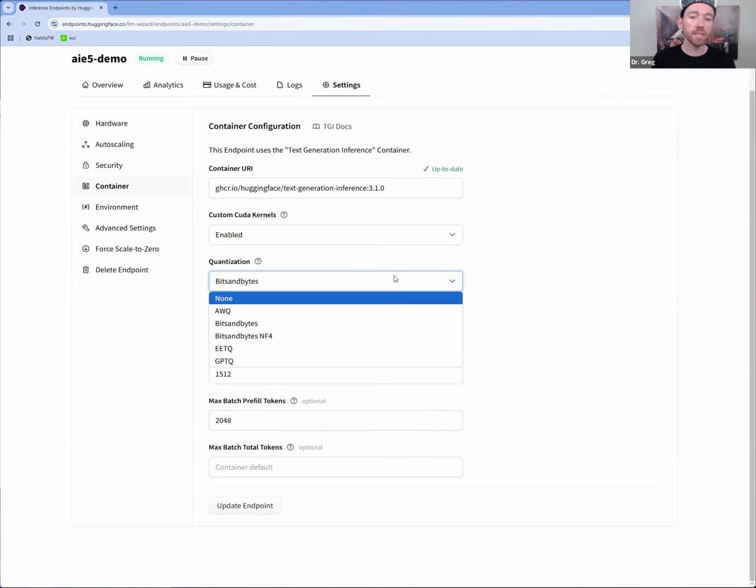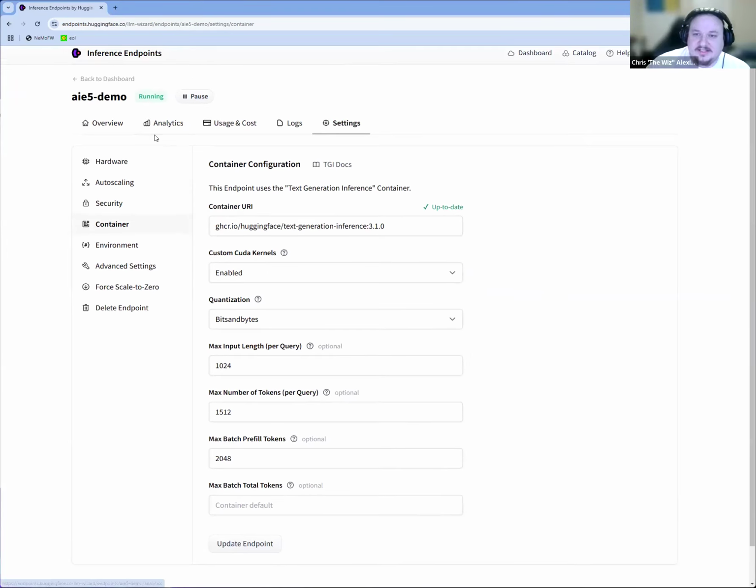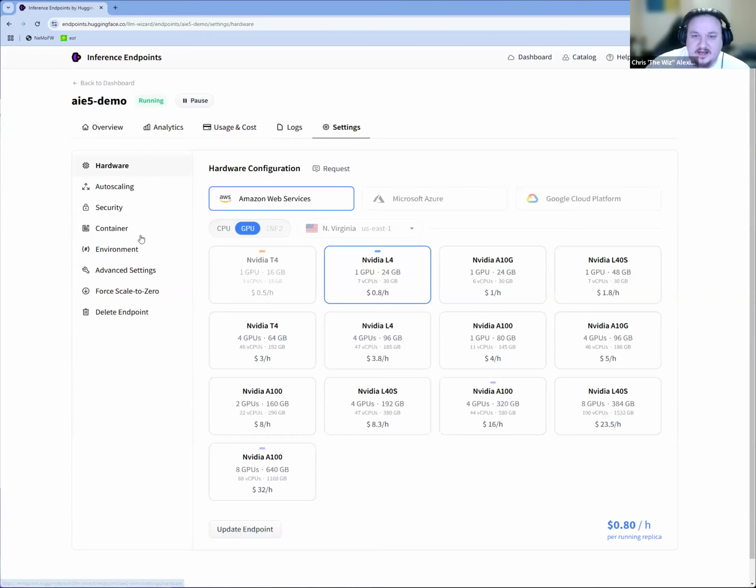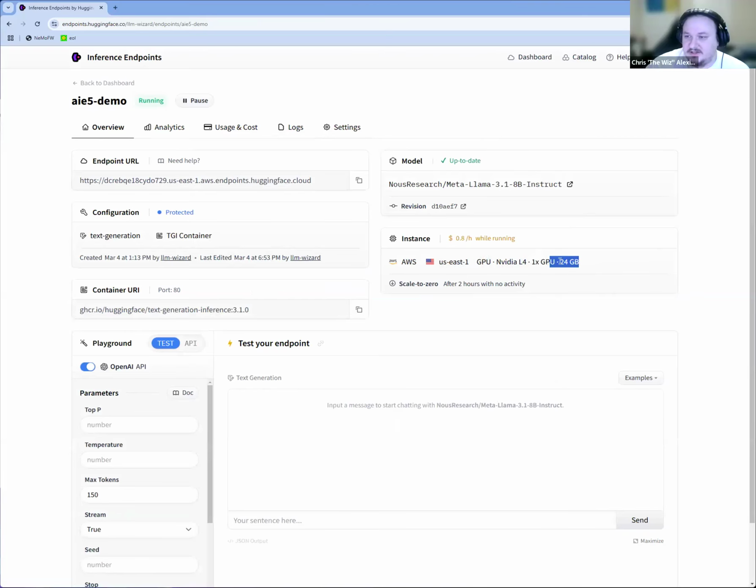Why did you not select bits and bytes NF4? So this goes back to our hardware. If we look at our hardware, which is going to be the 24 gig GPU, it will fit the 8B model at the standard bits and bytes quantization, which is going to be 8-bit with 4 gigs left over. That's going to let us have sequences up to 8K, but we're just going to limit it to 1K for the example. All on one GPU. It's going to make sure we're using as much of the GPU as we can, right?